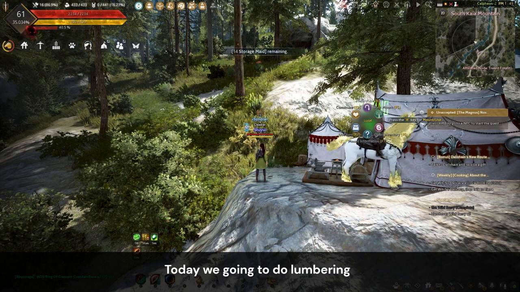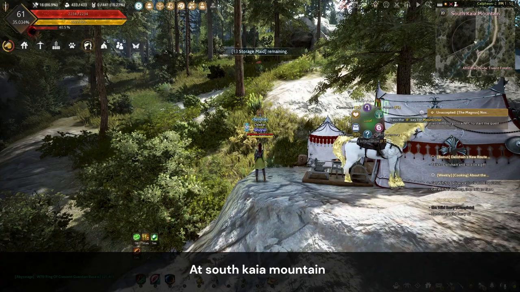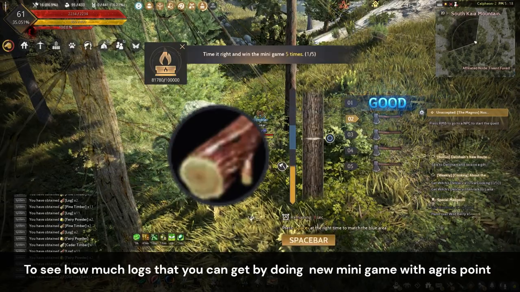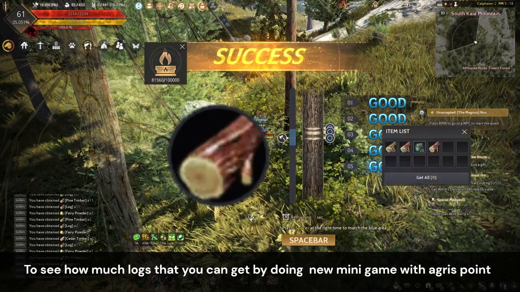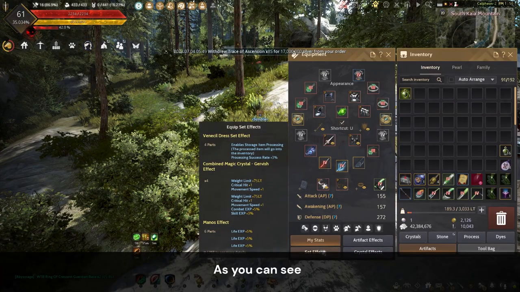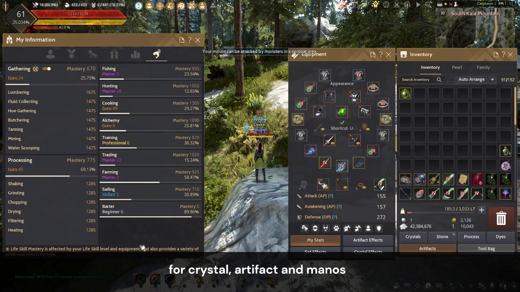Today we're going to do lumbering at South Kaia Mountain, to see how much luck you can get by doing the new mini game with Agris spawning. As you can see, my setup is still the same as usual for crystal, artifacts and manos.